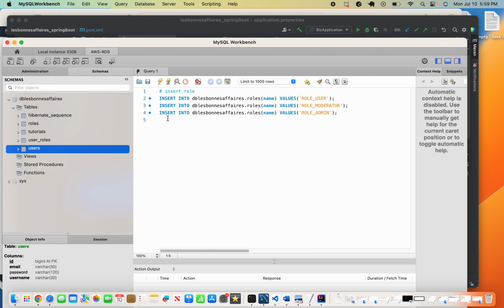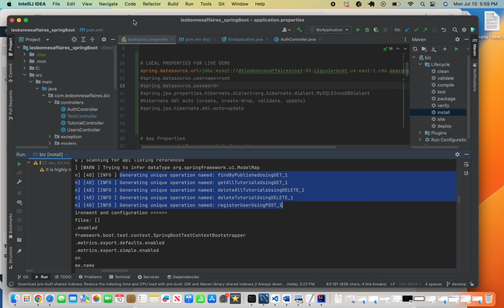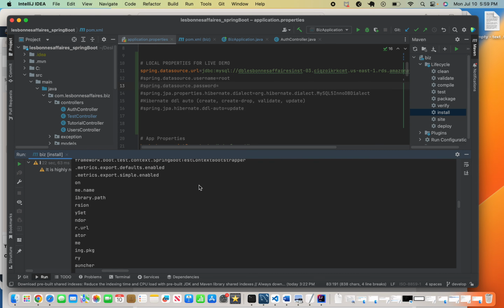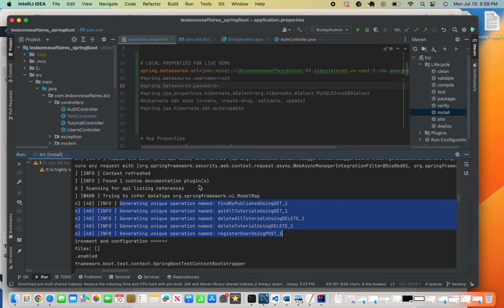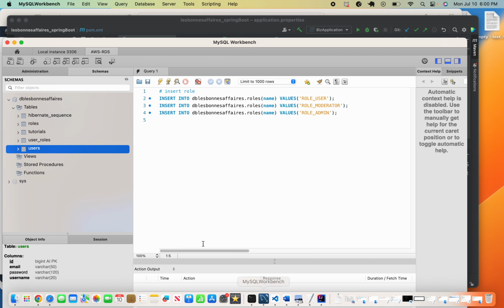So now what we did is we used that endpoint, we created a connection, and we created the tables. We now have tables because our Spring Boot application is running, and it is the one that created all the tables that you can see on MySQL Workbench.